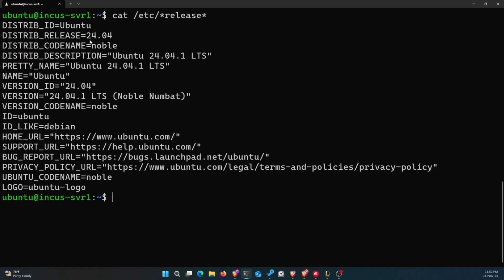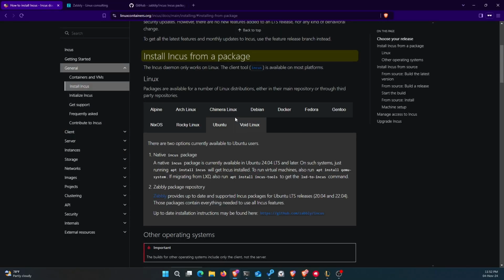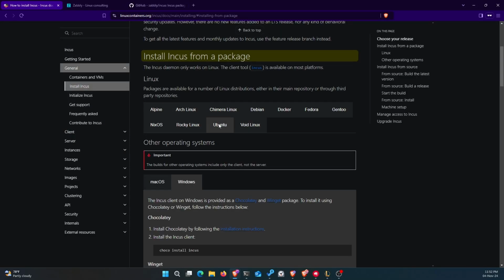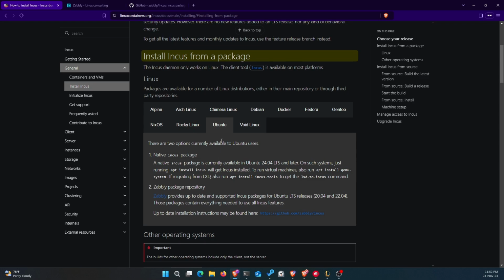I'm running Ubuntu 24.04 with LTS support, and for this one, if I'm going to install Incus, I need to go into this particular tab.